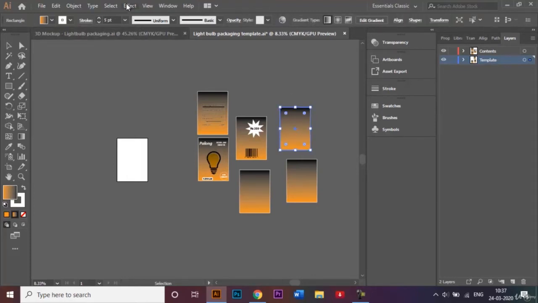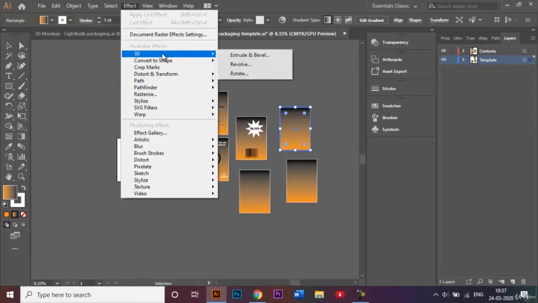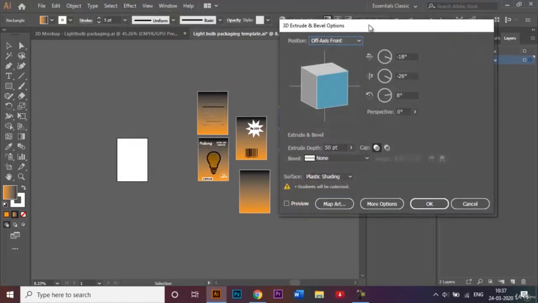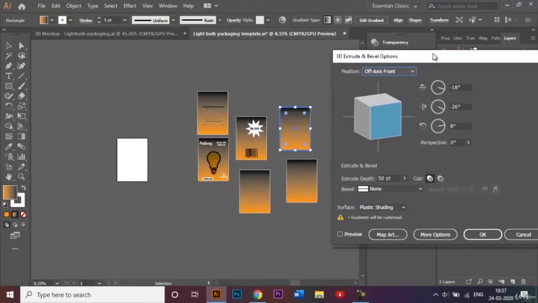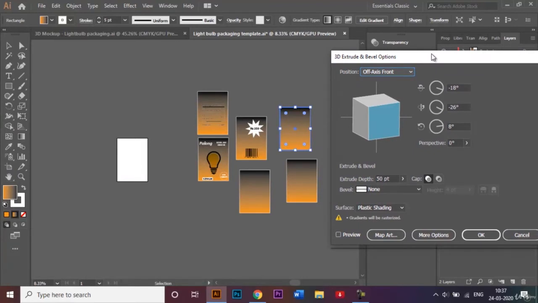I'm going to select this first one and come over to the effects panel. In Illustrator effects, I'm going to go to 3D and select Extrude and Bevel. I'm going to bring this right here on the side, so it's easier for you to see. I'm going to adjust the positioning of the cube like this.